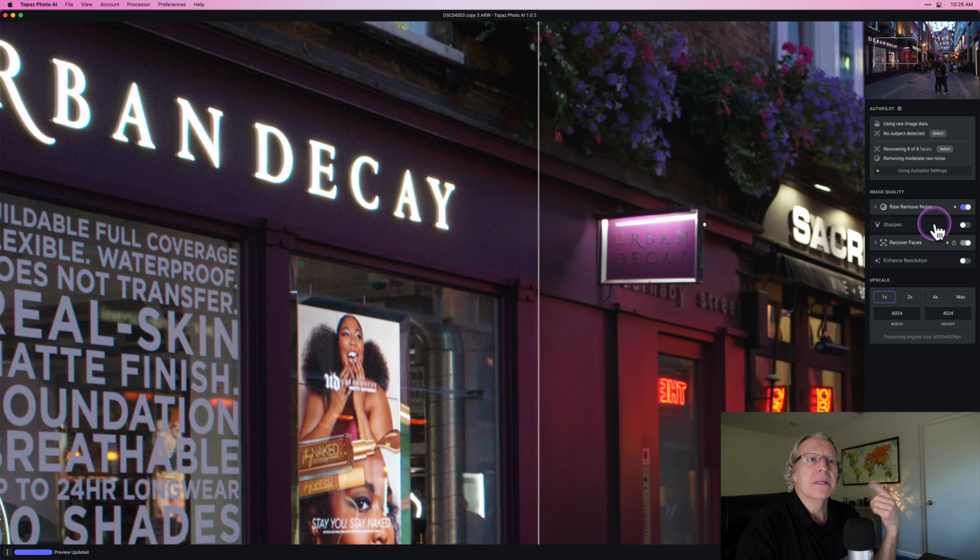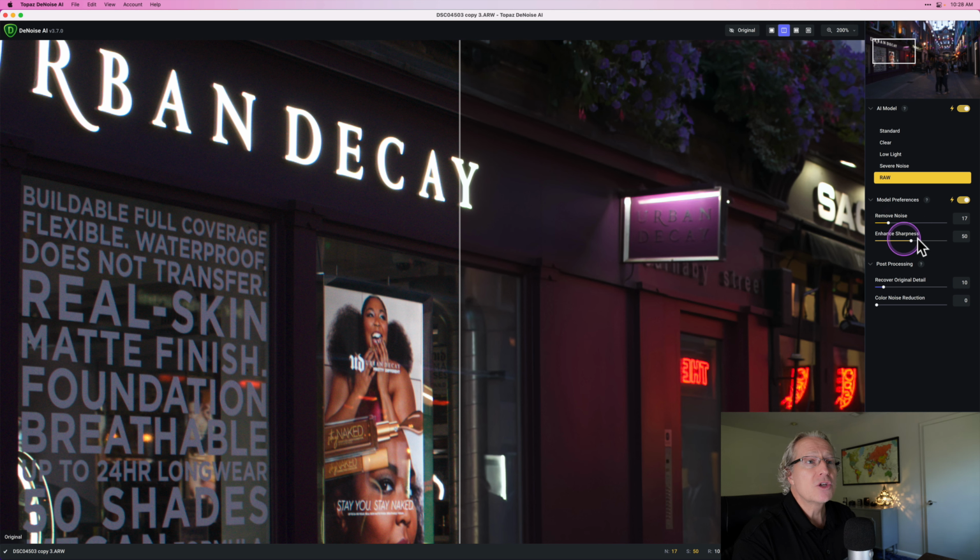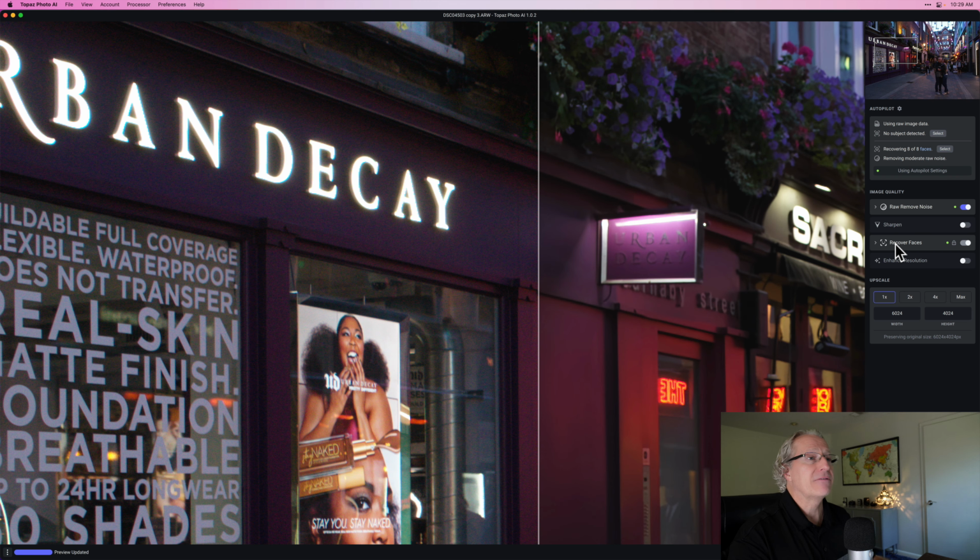Plus in here, I have the ability to do some sharpening and enlargement if I want to. And while there is sharpening built in over here, and it's recommending, in fact, doing some sharpening, I would say overall the sharpening in Denoise, because it's not really the focal point of the product, no pun intended, you've got Sharpen AI to go do that. I would normally not do much sharpening here and prefer to do that in Sharpen AI. But the thing I like about Photo Ai is I'm getting great results and it's all on autopilot and it's all in one product. And so I like that quite a bit.